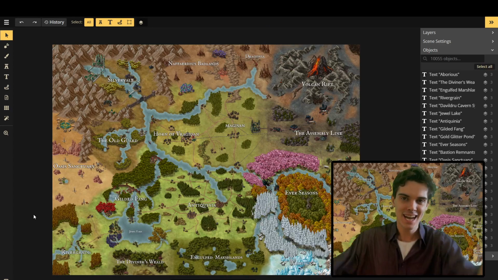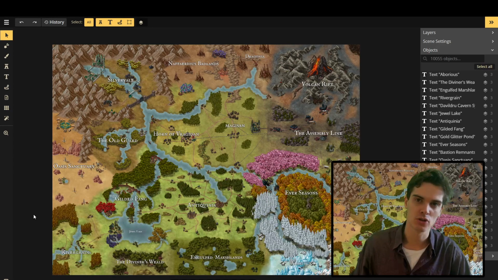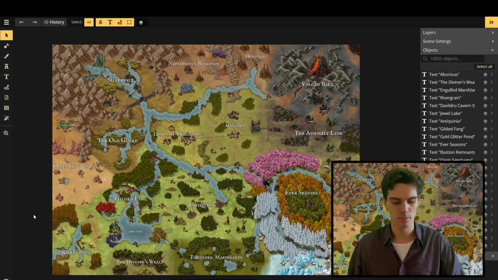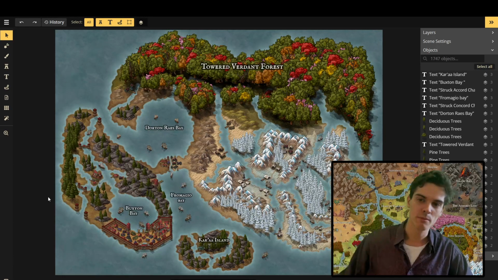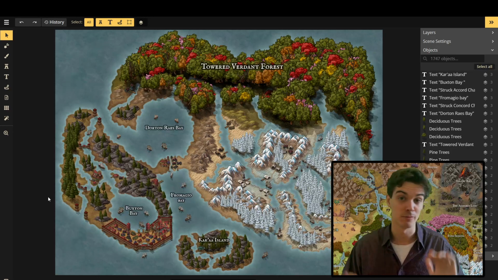Welcome. Today we are going to be making a world map, but a little bit different from what we usually do, in that we might make a world map that looks like this, or maybe we make a world map that looks like this. But today we're only going to be using the parchment stamp, something I've legitimately never done before. I'm super excited to do.